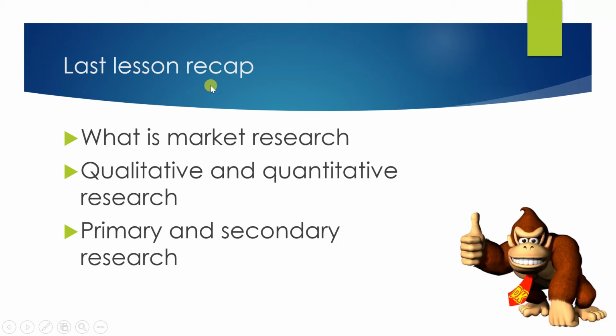So last lesson we looked into what is market research, we looked into qualitative and quantitative research, and we looked into primary and secondary research. Now don't worry, it's not new stuff coming in lesson 2. It's actually breaking down what we've discussed in lesson 1 and putting the detail behind it. If you think of last lesson as the covering of the cake, the wrapping of the present, now we're going to go into it and make sure that it's really secure for you.